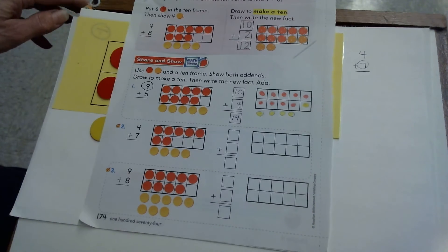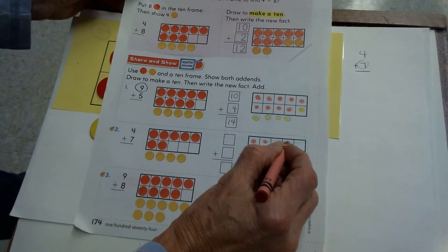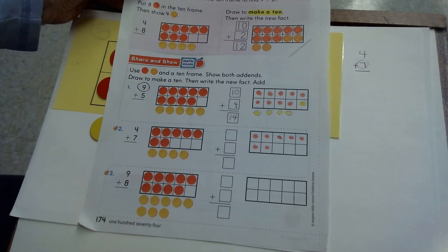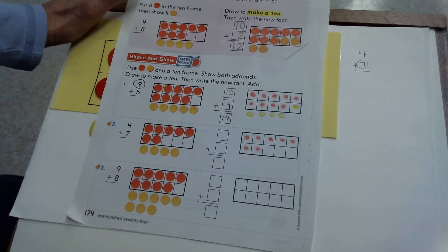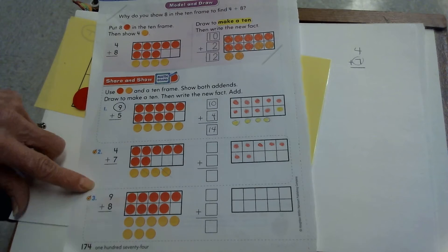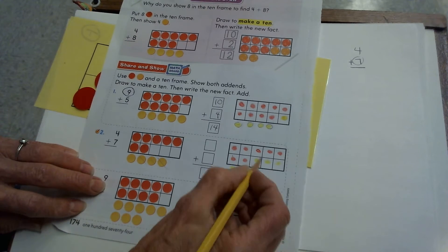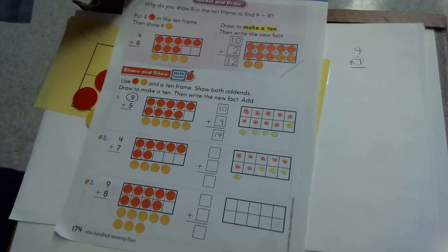You should do that with your counters, then draw to show it on your math page. I had 7 counters in my 10 frame — 7 red. So I will fill in 7 circles. But I'm not going to draw 4 underneath, because I filled my 10 frame — I moved my yellow counters to fill the 10 frame. I didn't have to move all the counters; I just had to fill the 10 frame. 7 needed 1, 2, 3 more. So I really moved 3 yellow counters. I put 3 in the 10 frame and only had 1 left on the outside.